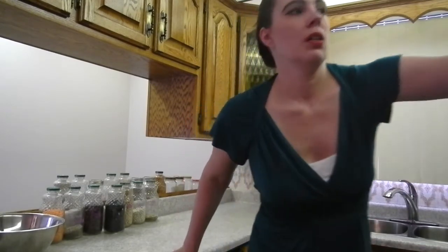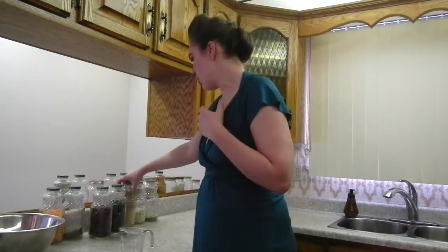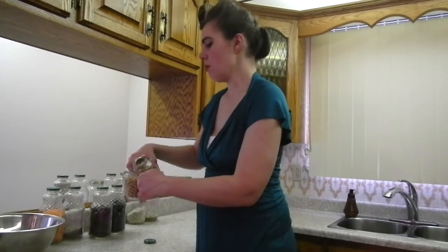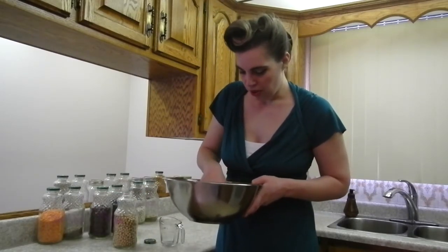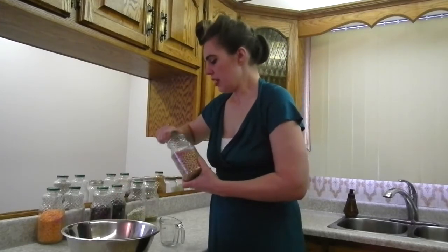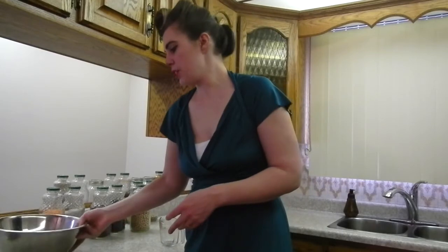To begin, the first thing I do when I have beans on the menu — the night before, or a couple nights before, because you can prepare the beans in advance — is measure one cup. I'm going to use chickpeas because I want to make a hummus. One cup of dry beans usually approximately yields three cups of cooked beans. You want to sort through them before you do anything, just in case there are little stones or pebbles in there. I also usually remove any beans that have been cut in half. Then you fill the bowl with water — no need to measure — and remove any beans that float to the top.